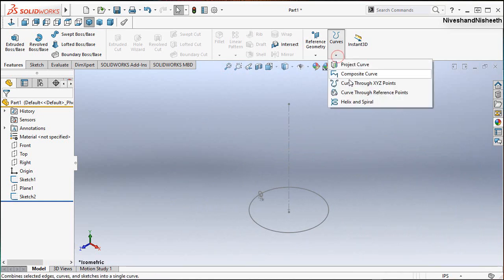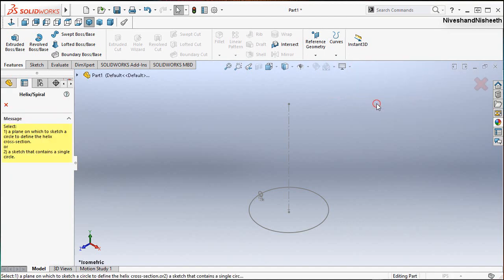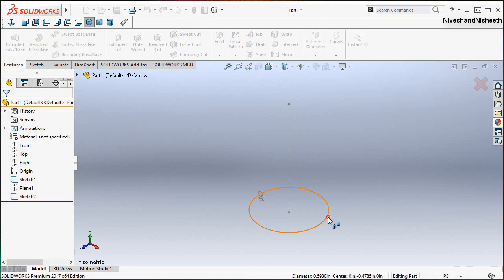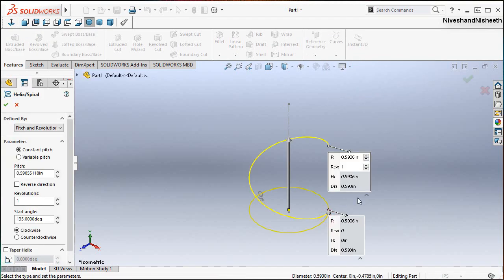Now we will activate the helix spiral tool from here. First of all, we will select this circle for the helix cross section. Now see, the helical curve preview is visible in the design window. Set the height and revolution option under Defined By.